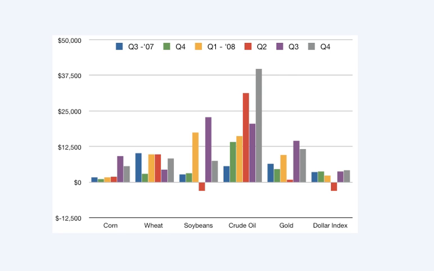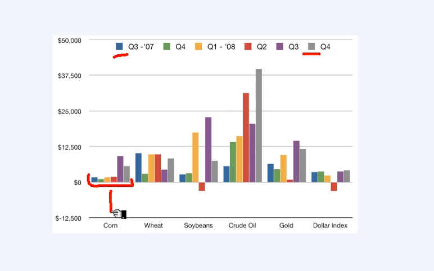And what we're looking at right now is a graph of our results for the last 6 quarters. And the 6 quarters diversified portfolio are right here. Here are the 6 quarters: 1, 2, 3, 4, 5, 6. It corresponds with up here. You can see Q4 of '08 is actually the gray column, which is right here.